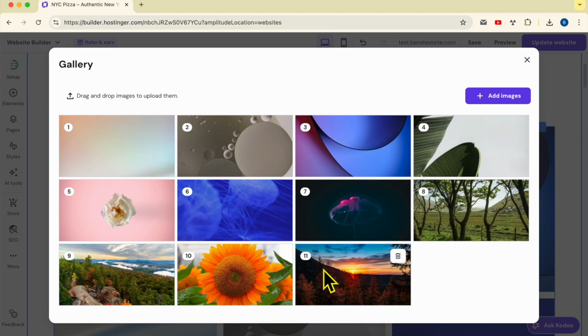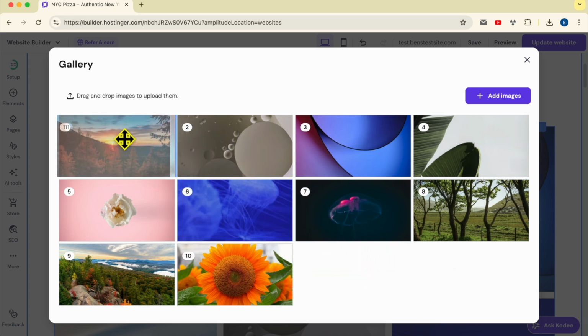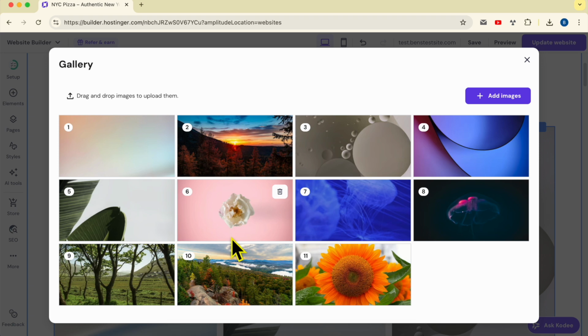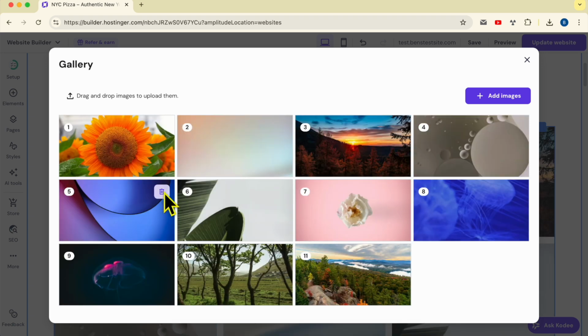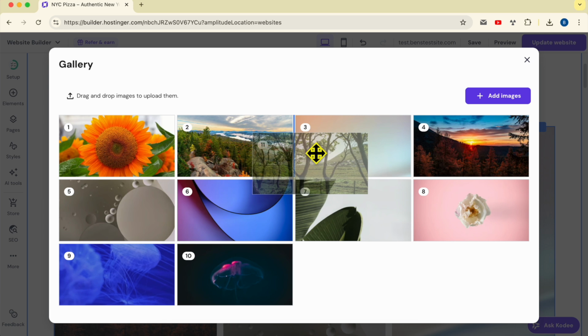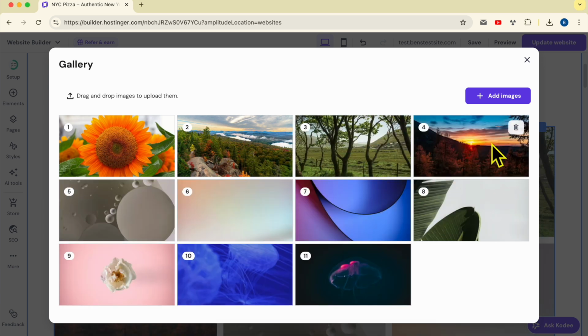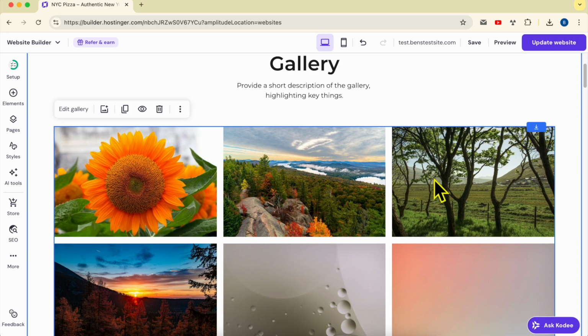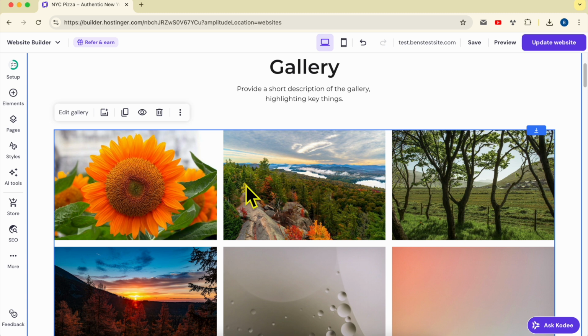And just like that, your new photos are added last in the list or at the bottom of the list. You can edit the order of those pages just like this. Let's place them first in the list, just like that. Then close this window, and just like that your new photos will show up like this.